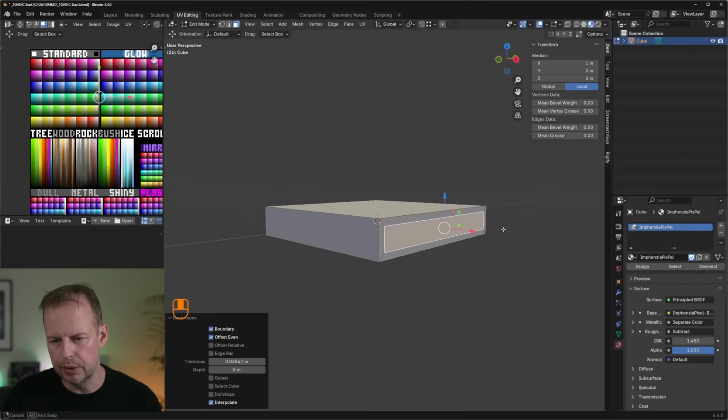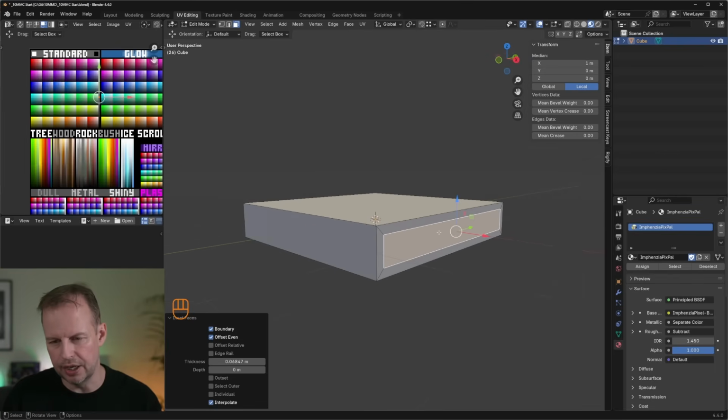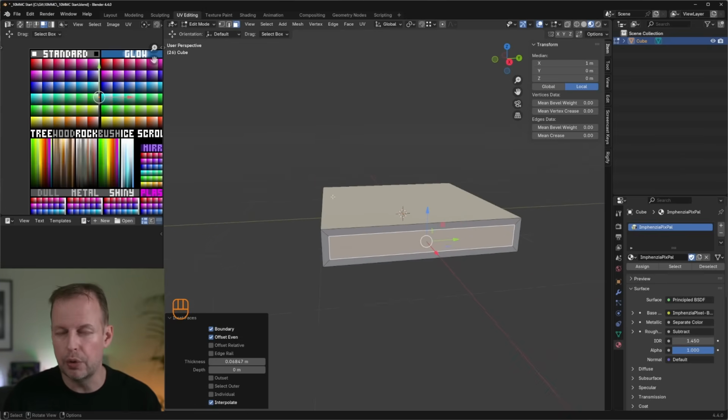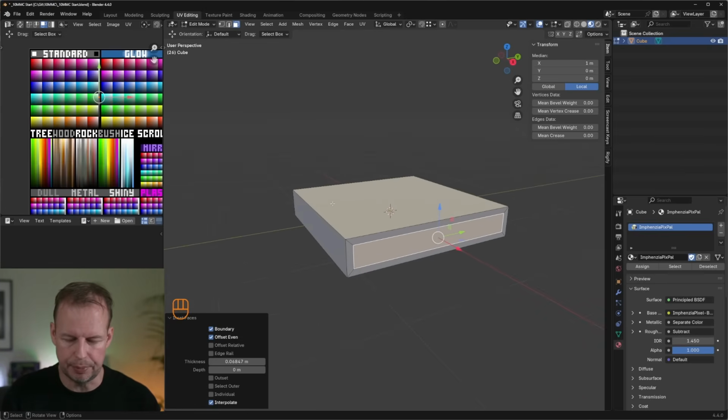This is usually how you want to be manipulating a mesh like this, because it starts to go really weird when it's not in the proper scale. So try to keep that in mind. If you're having some weird behavior, it's probably because you've accidentally scaled your mesh outside, or the object itself. So you can always go in there and press Ctrl A when it's selected to apply it.